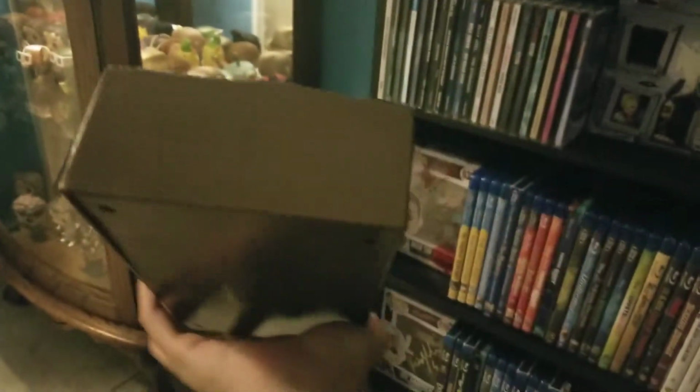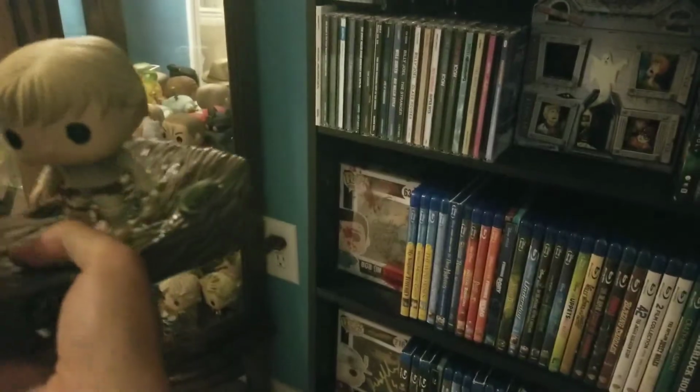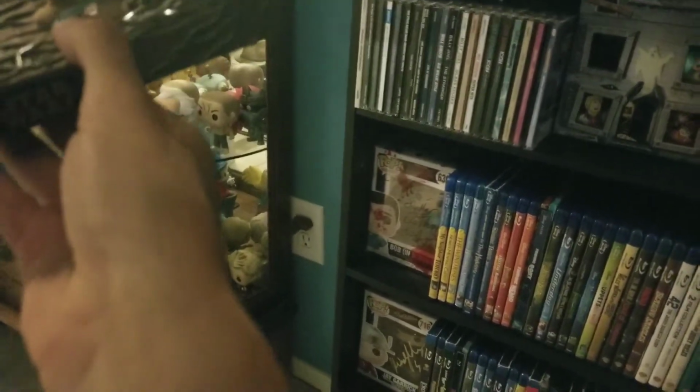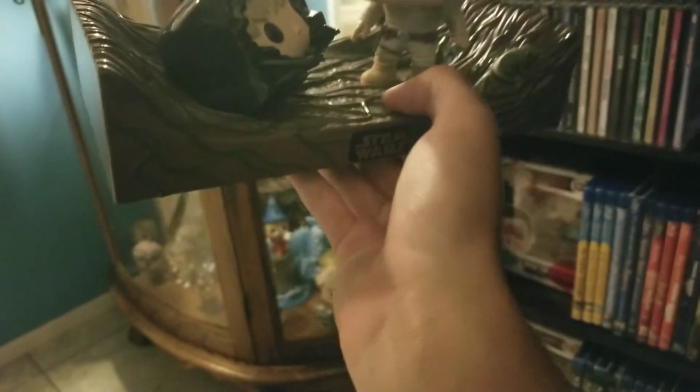And then this is a Smuggler's Bounty box. I think there were two boxes on sale at Christmas time. It was like a deal of the day thing. $13 a piece each. So if you know anything, they're like $40 when you pay for the subscription. And of course, you can buy them without a subscription. At least the ones that don't completely sell out. And they're $40. So $13 for the stuff you get.